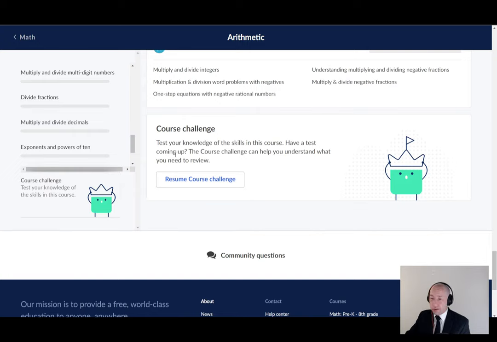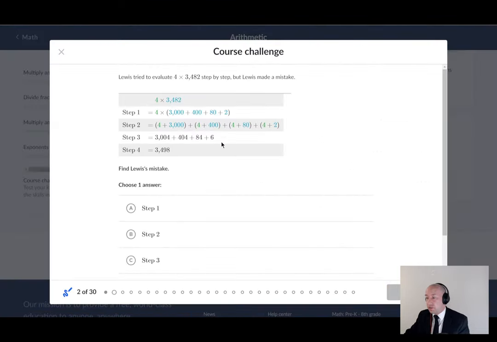I'm going to go through 30 questions here and get 100%. My hands are up, I've got no calculator on my table. This is just going to be using my brain. You can even watch my eyes, they will not leave the screen. So here we go. I'm going to click on Course Challenge. This screen here pops up. Oh, maybe because I did a question already, maybe that's why. I am curious why it's saying I already got one wrong.